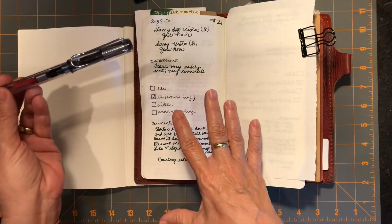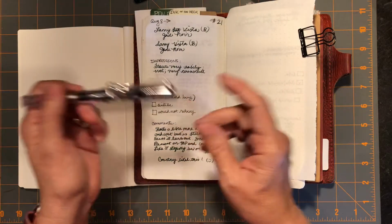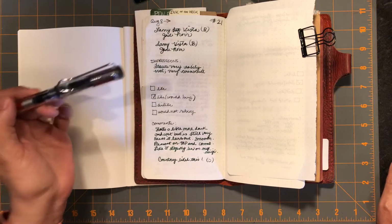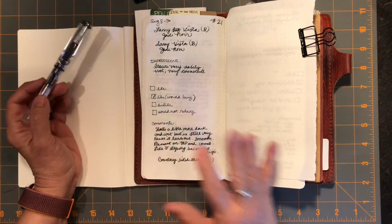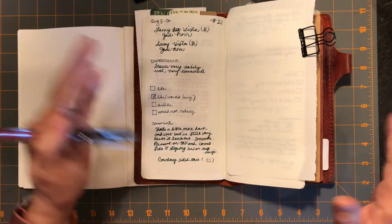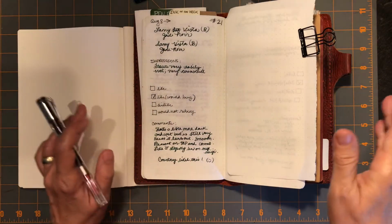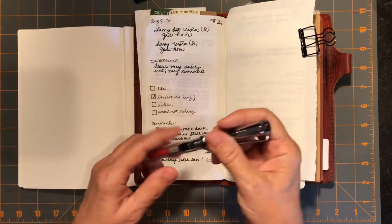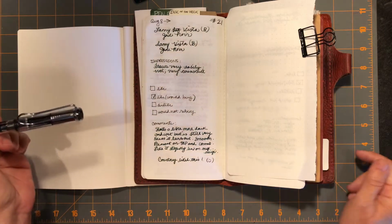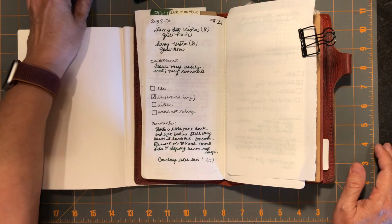It's such a dark green. It almost looks black. I guess I just like the darkness of it, where it's something other than black, but it just has a more serious or grounded feel. That sounds funny to say, but sometimes when I write with the lighter colors, it's really pretty, but there's something about going back and reading something in a darker color that's a little bit easier to read. I'm not sure that I know how to explain that.